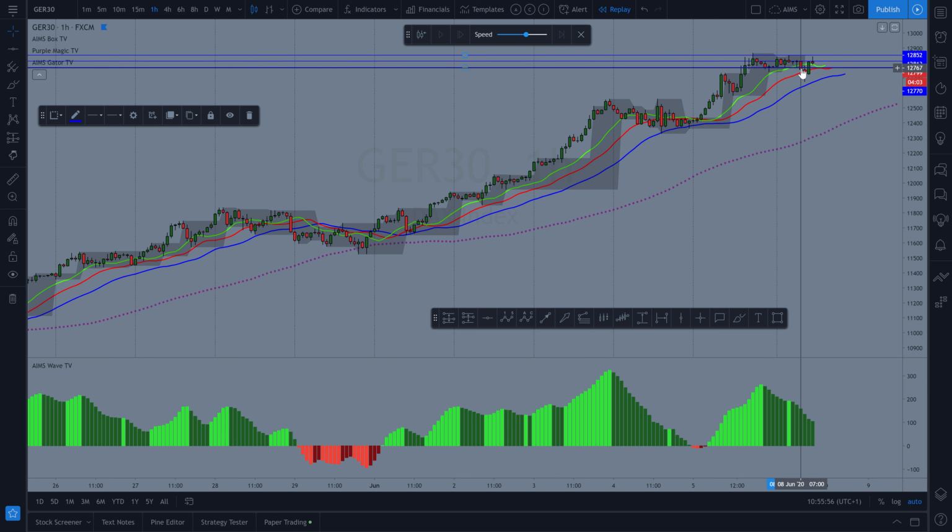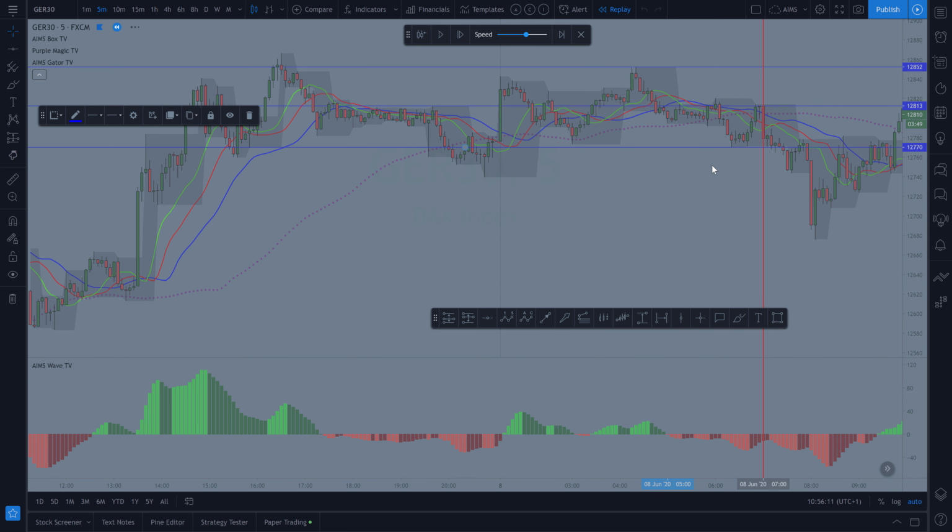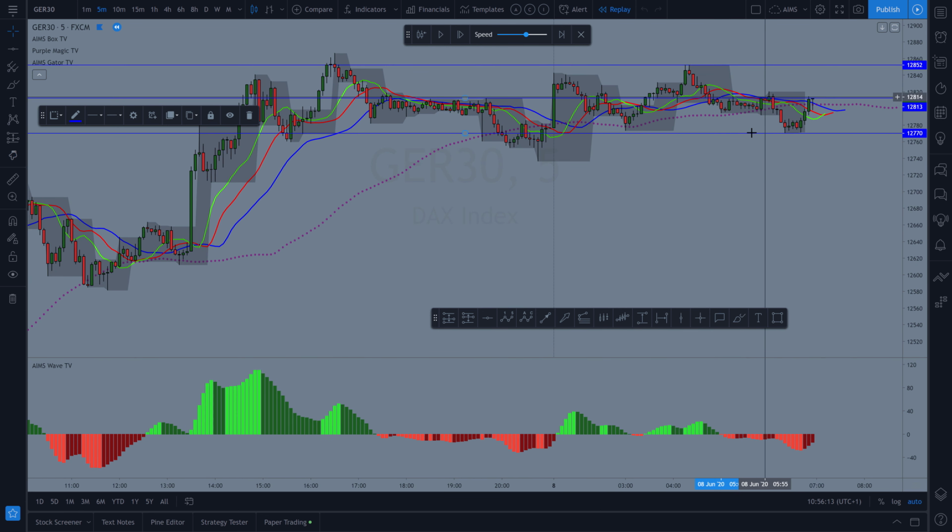So at Frankfurt Open, let me now go to the M5 chart. So if we go to the M5 chart here, 7 o'clock candle, yes. So this would be the Frankfurt Open, and these would be your 2 levels, this one and this one. This blue line is now obviously the Frankfurt Open.